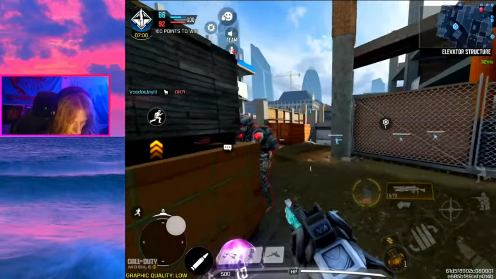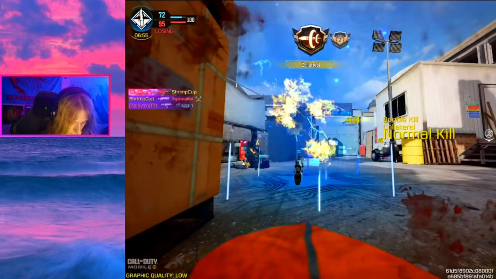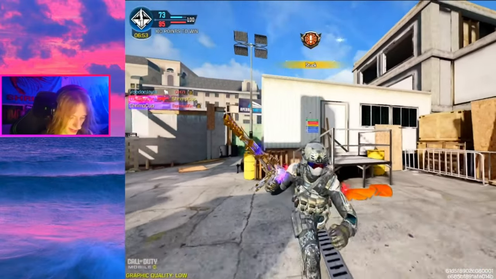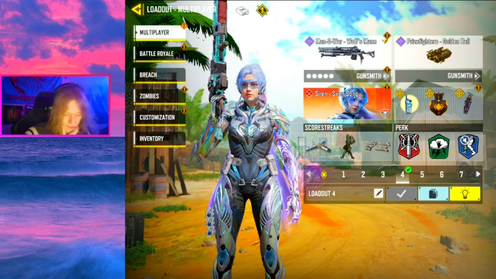Guys, make sure you don't get too close to the enemies when you're using your thermite rounds, because you actually can kill yourself with your own thermite rounds. So that's kind of a shrimp cup. Oh, okay, well, we lost. Well, I totally forgot to use the prizefighters that game.